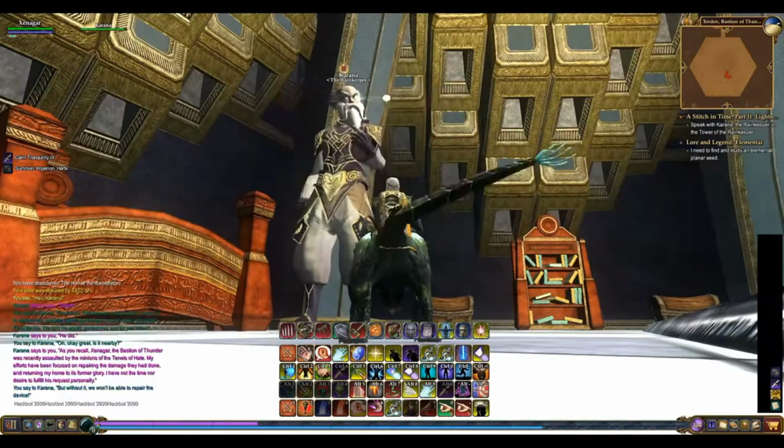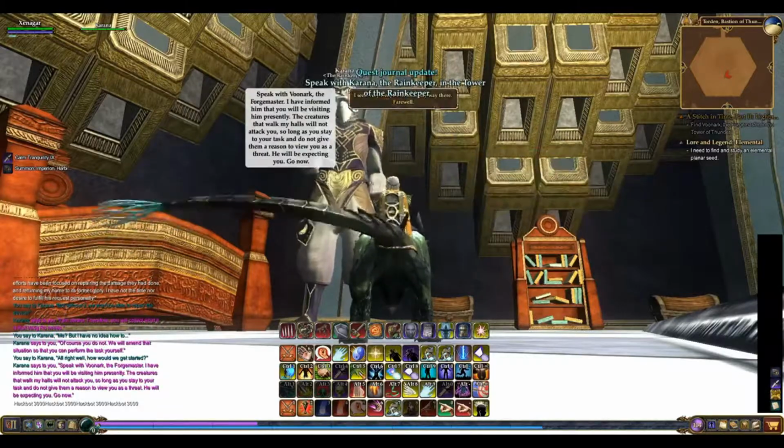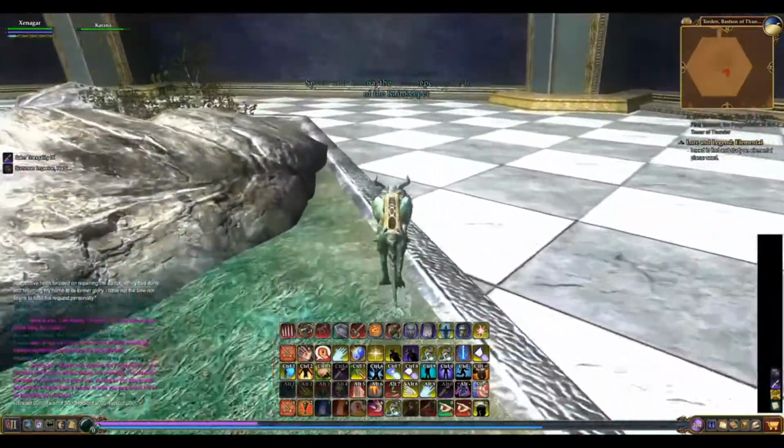And there's Karana, so let's advance the quest and move on. Remember where that little water pool is in front of him, because we will have to come here in the future to fill up our little bucket.